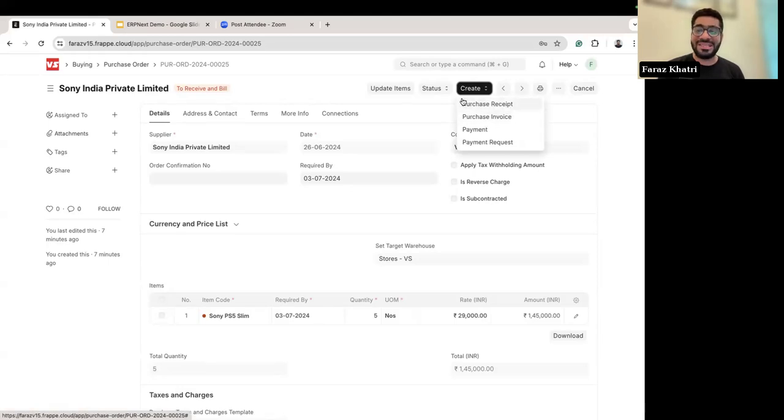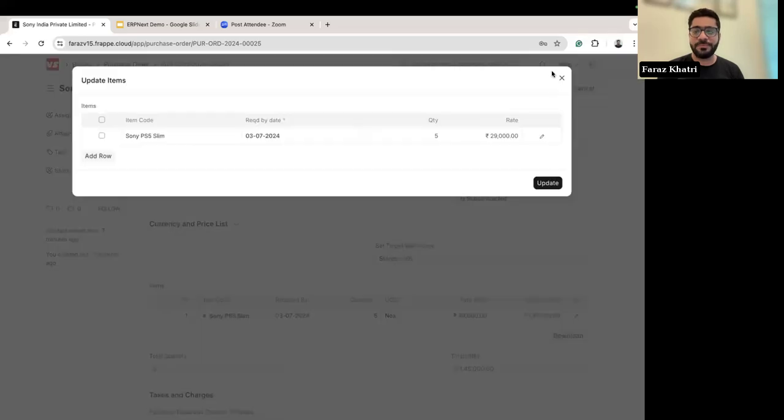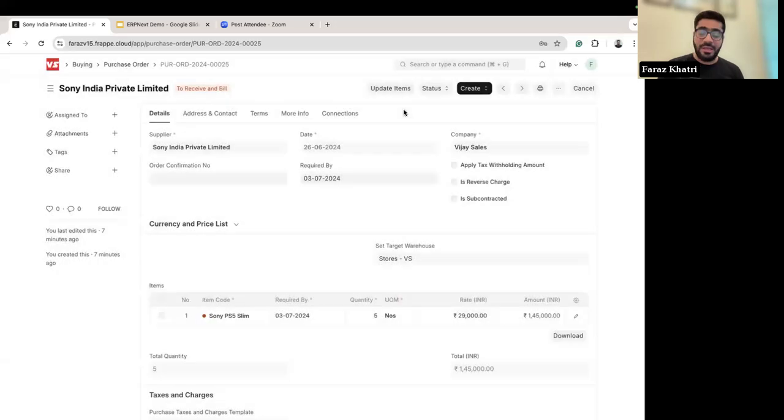I can also skip this step and go directly to the invoice and update stock. But I want to show how the purchase receipt is quickly added. So using the create option, or in case there is some problem before that, it went on hold, or you want to forcefully close this particular PO, we can use these options as well. And the update item, in case you want to increase the quantity, there is some missing, you can always do it on the fly as well.